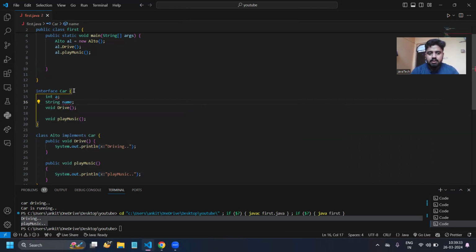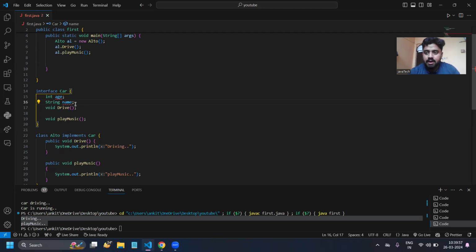See, it throws an error. Why? There is a property of your interface, and that is a very attribute inside your interface.